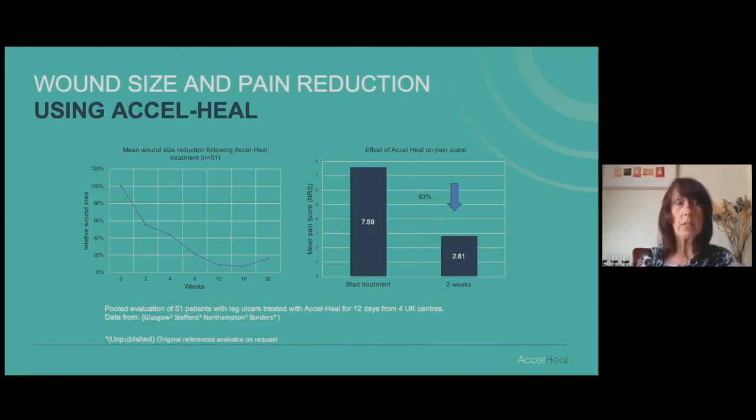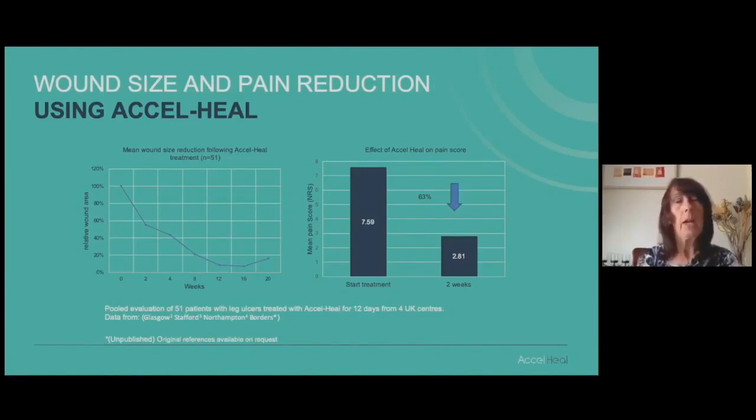Anecdotally, I've also noted that venous leg ulcers have a reduced risk of recurrence. Patients have reported a difference in the healing of tissue. Another patient reported to me that they could have a hot shower where previously they'd had to endure warm water during showering. And this obviously requires further research.